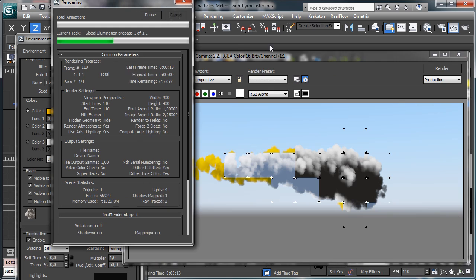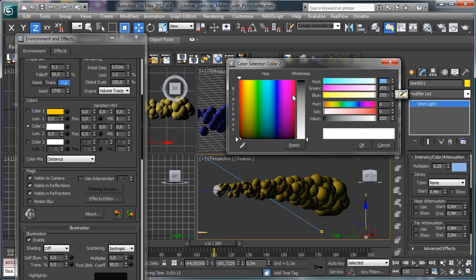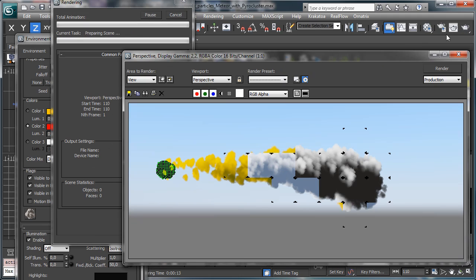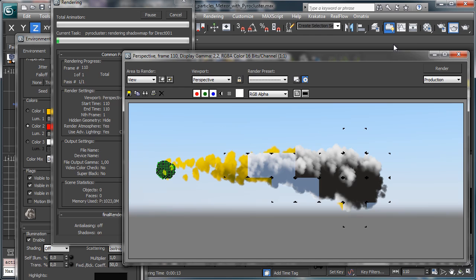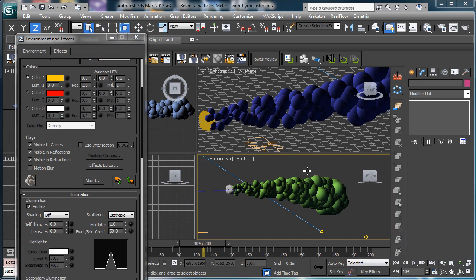You see we have the yellow. Then if we have, for example, a red, let's see what happens. See that we have the red visible there with some yellow inside.